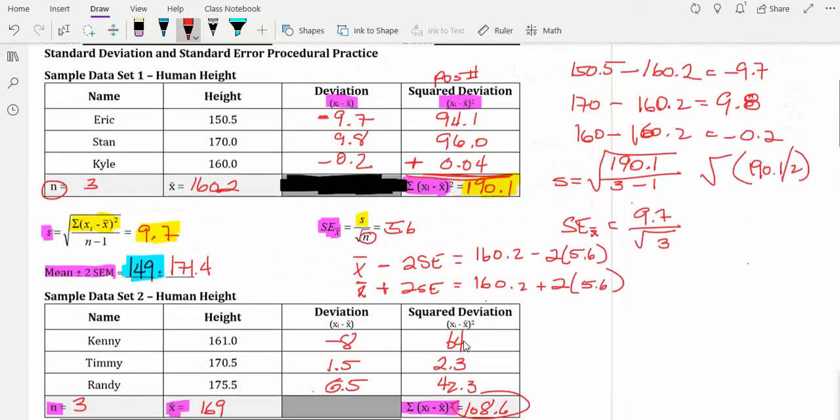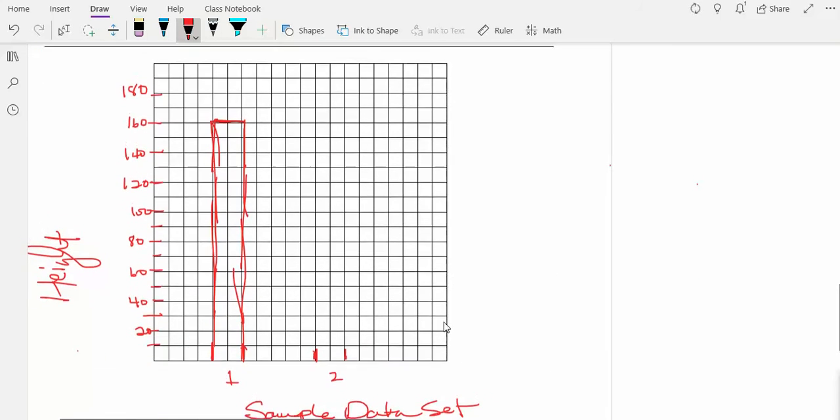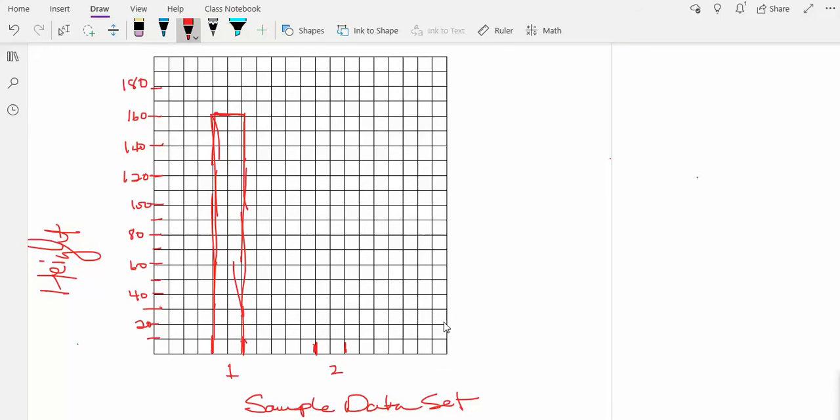So my lower error bar value is this 149. My upper value is 171.4. So what I'm going to do is mark, where is 149 on this graph? Well, here's 140. This would be 150. So 149 is going to be just a skosh below that. So I'm going to draw a horizontal line there. My top value was about 171. So 171 is going to be a hair above 170, so around here. So I'm going to draw a horizontal line there, and then I'm going to draw a line between those. Those are my error bars. So my actual mean for this population of humans in South Park should fall within the range of those error bars. We have confidence, or some confidence, that it can.